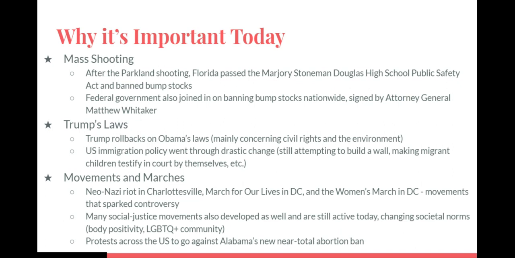There have also been many movements and marches on both the right and left side. In August of 2017, the neo-Nazi Unite the Right rally in Charlottesville happened in response to the removal of Confederate monuments in public areas. Some other marches and movements were the March for Our Lives and the Women's March, both in D.C. The significance of these movements is the amount of younger participants in these marches. As information is accessible to younger audiences through media platforms, many movements regarding social justice have been mainly fueled by Gen Zers and millennials.